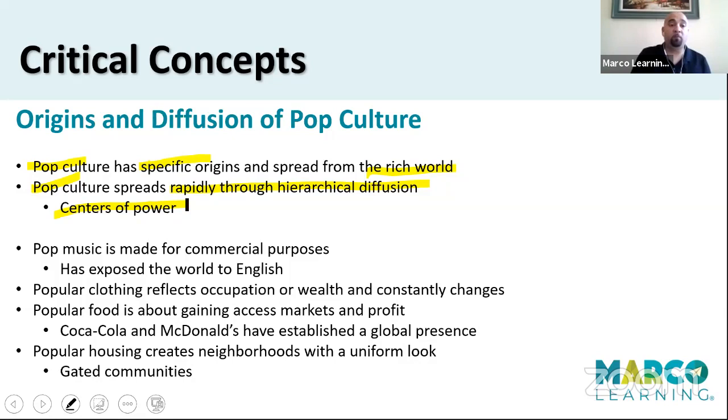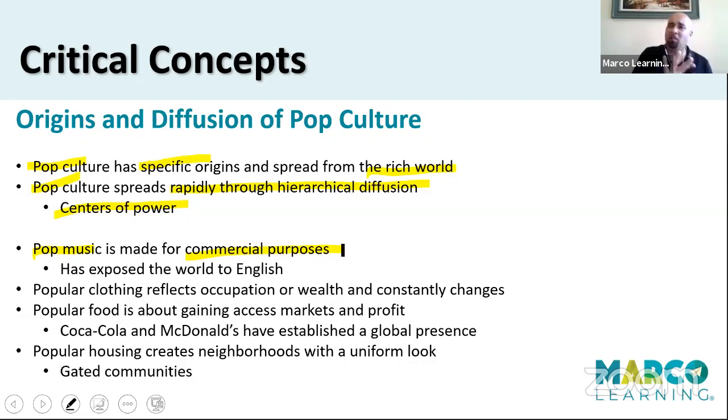Now, we're going to look at the same factors, but from the perspective of pop culture and how wildly different they are. First off, pop music is made for commercial purposes. Your goal, your objective, is to get paid. You're here for the money. And that is why, for a lot of these musicians, it isn't about the deep message. It isn't about trying to convey a lesson or teach history. In contrast, when it comes to pop music, it's all about the money and trying to get popular.